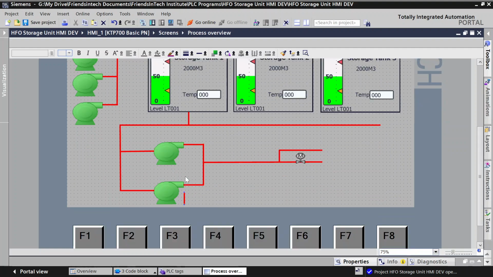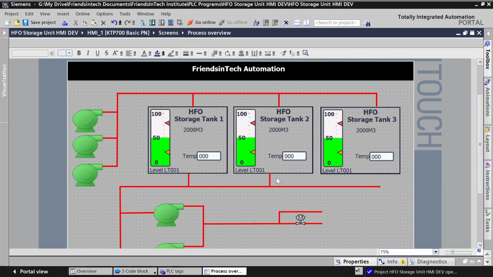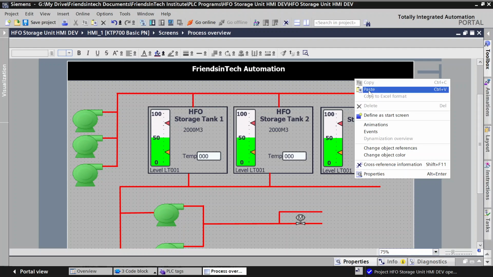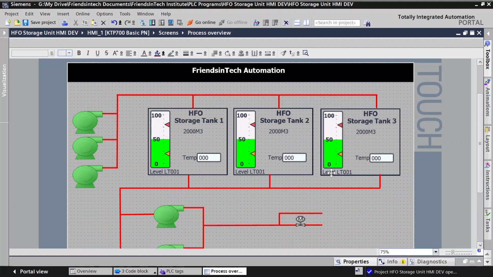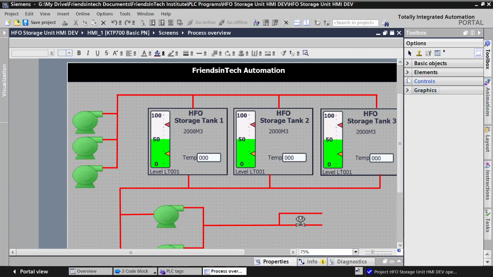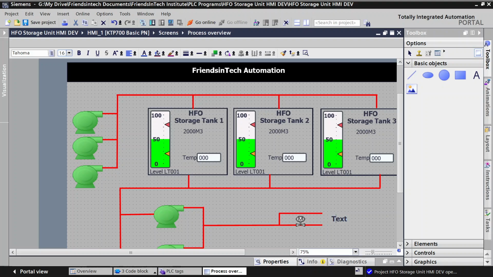Where is it? So you can add labels. By now you know how to add labels. If you're following this video, you know how to do labels. Just select text, you place the label there.